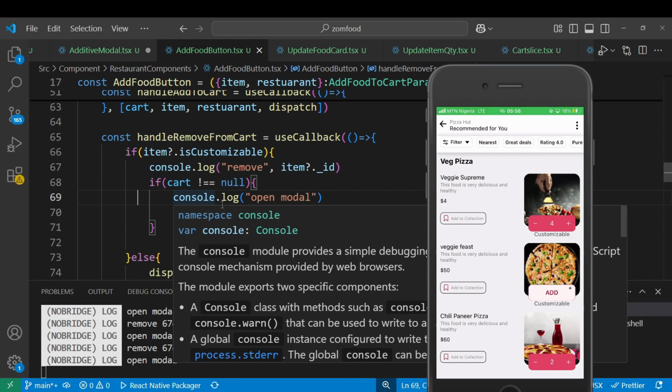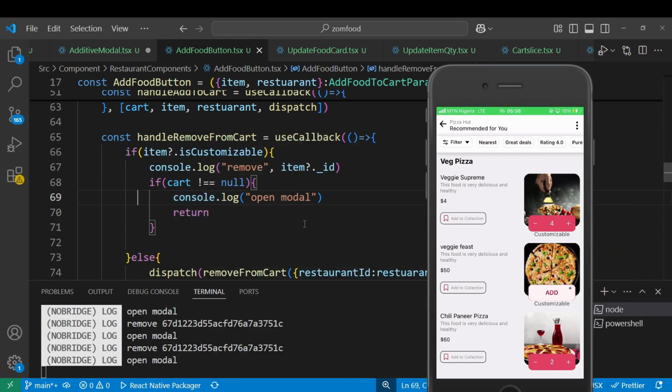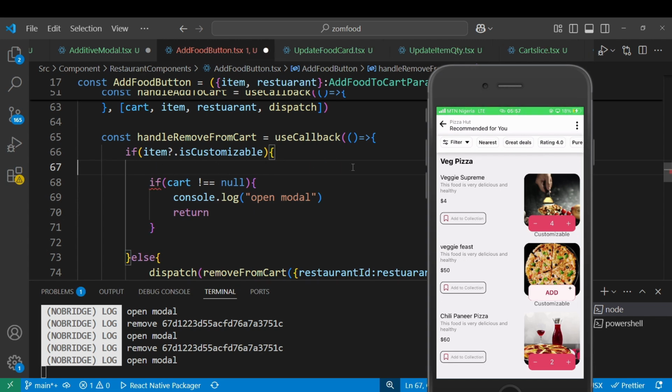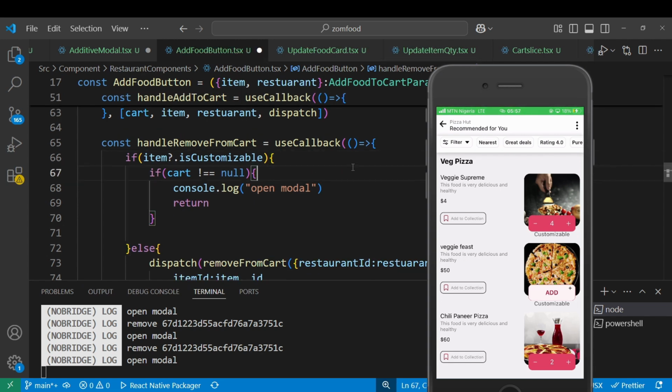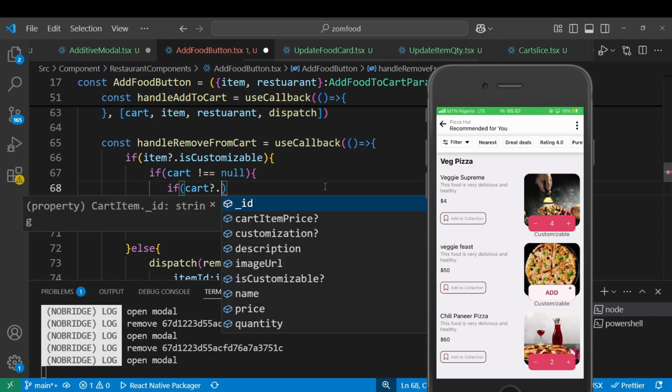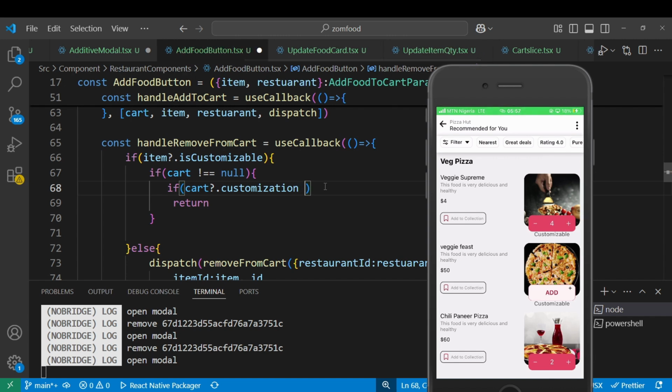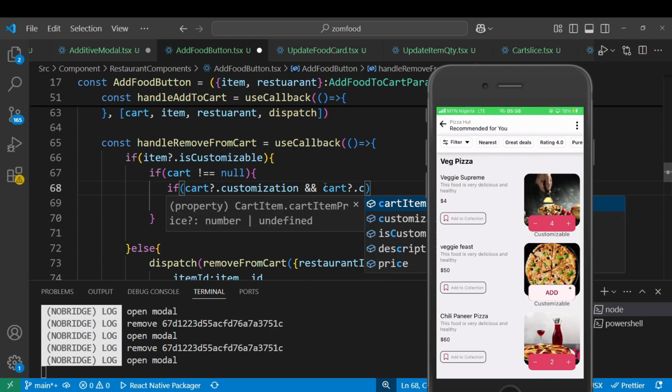And then if it's not equal to null, you can see it's in open Modal. So that's what we want to use. We're going to use that. So we can remove this, and then in here, if the cart is not equal to null, I'm going to say if cart dot customization is true, we want to get the length.